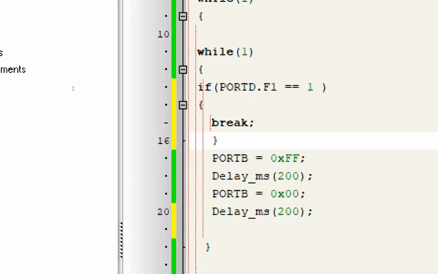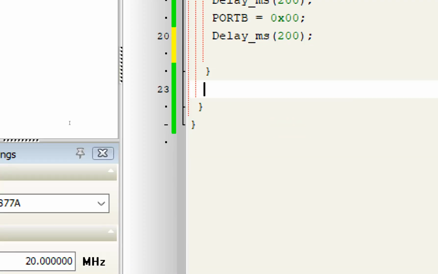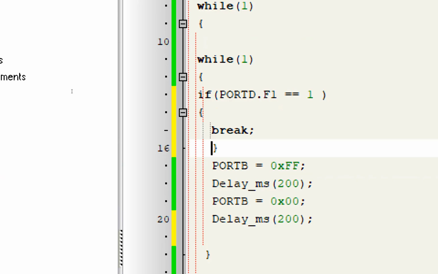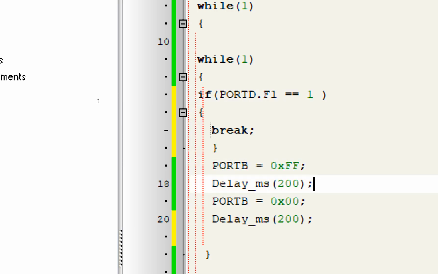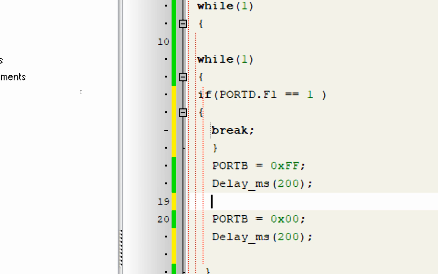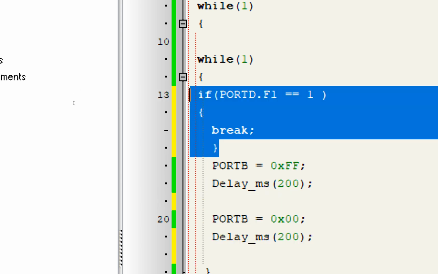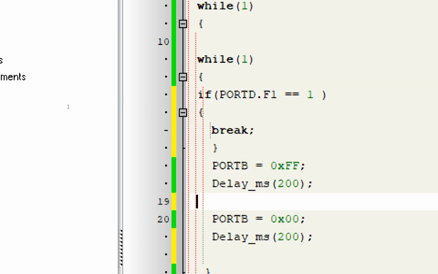And if the button is pressed, the break command will be executed, and we will move out of this forever loop to this loop. For that we will have something like a pointer. Now if the code was here, then it will check, but if the code is here, then it has to wait. So for that what I do is add this here as well. I add it at another point like here.